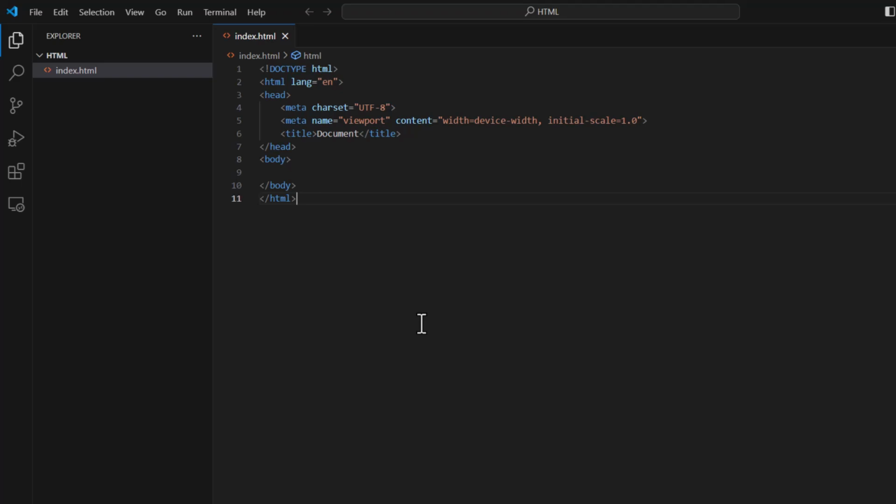So I'll go over each of them and explain to you what it means. You can see this first one, which is the first declaration here, doctype html. This doctype html is used to tell the browser to treat this document as HTML5, which is the latest HTML that we use. You know, before there have been other versions of HTML, so it is in the doctype that the browser actually knows the version that you are running. So this doctype html actually tells the browser which version you are running, which is HTML5.